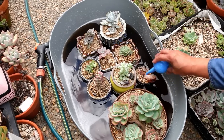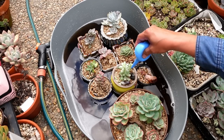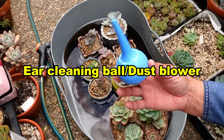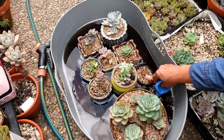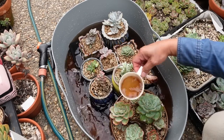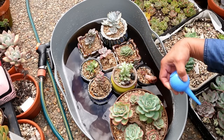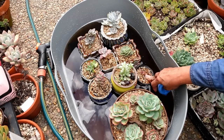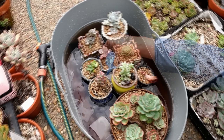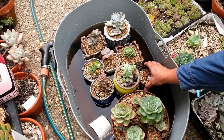I've got my water to the highest level of this pot. I'm going to suck up some water and put some in. This tool is used for irrigating ears, but it works really well for succulents. For big ones like this I can just use a scoop, but for small pots I prefer to use this so the soil doesn't get disturbed that much. I like to water from the top and also from the bottom to remove all the air bubbles. I think they're all totally saturated, so now I'm going to remove them and put them where I want them to go.